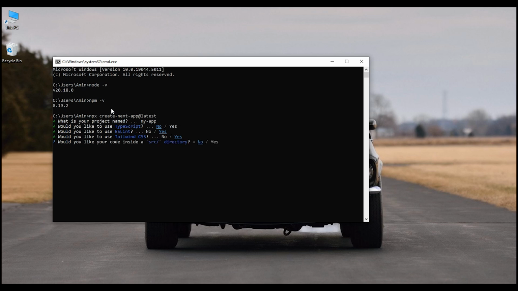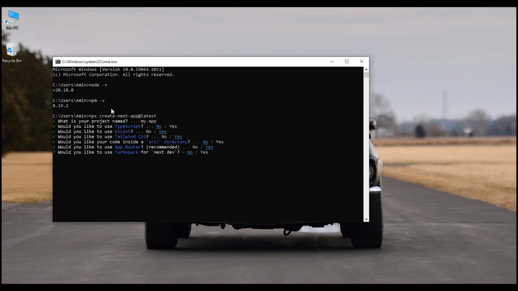And here we go. Would you like your code inside the source directory? I do not want to select yes because the source directory is not something I'm going to work with in this version of Next.js. So I select no. After that, would you like to use App Router? Yes, App Router is something I need.